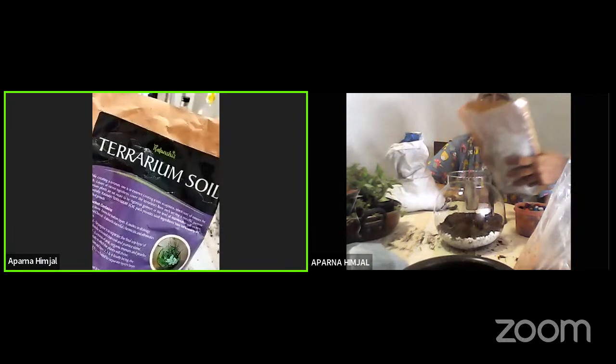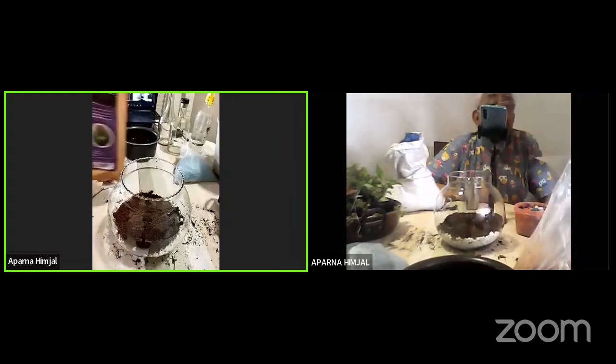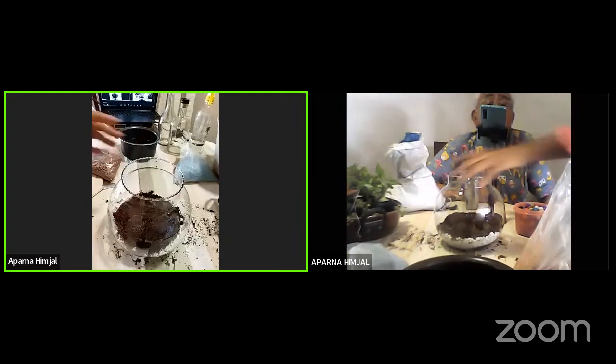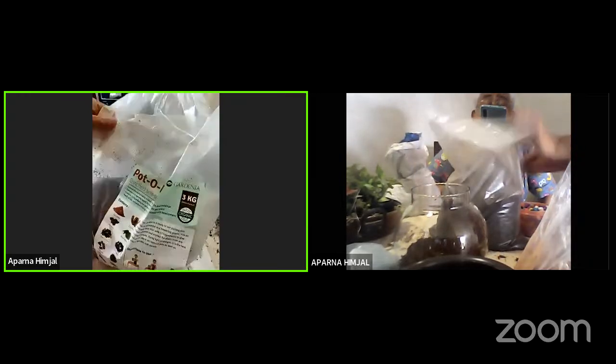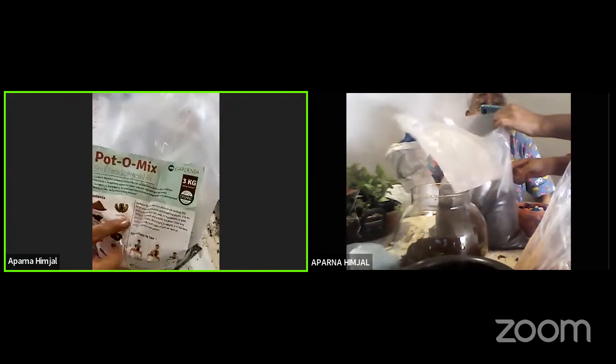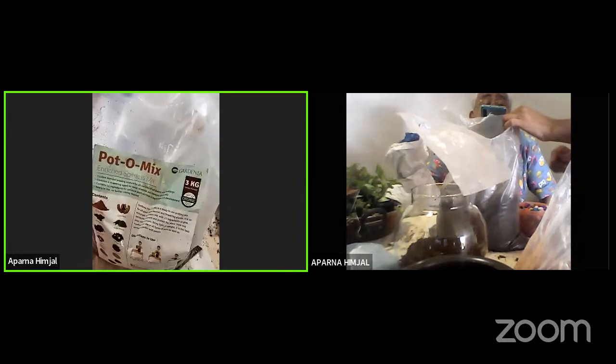One is Ratansi and one is Namdev Umaji. So this is our regular hobby, so we have invested in this soil pre-made. But otherwise you can mix it the way Aparna has explained to you. Okay? You can buy this on Amazon also. You don't need to go to Ratansi.